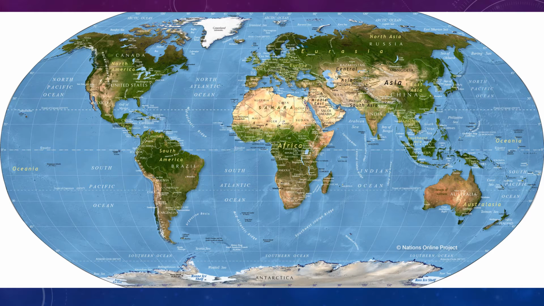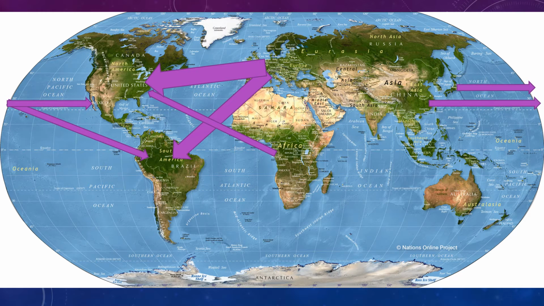And these are the major movements. So we're going to start with the movement out of Europe and other places into North America. So we can see that people are moving from East Asia, including Japan and China, and they're moving into North and South America. We see a mass movement of Europeans into North America and even into South America. And then we have a few Africans who are moving into this region. It is still part of the forced diaspora of slavery, because that is still going on in this time period.